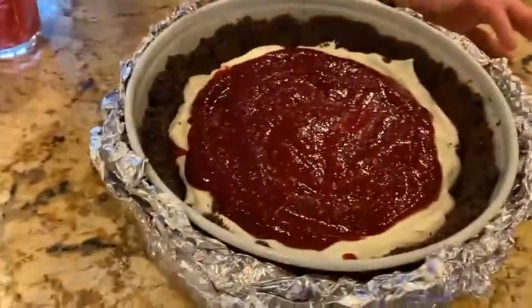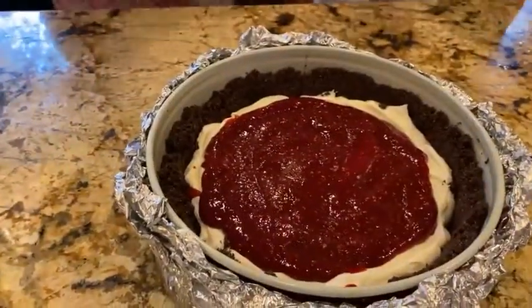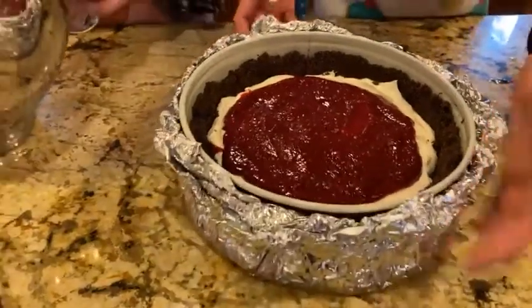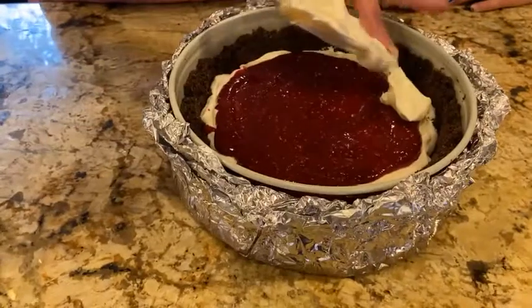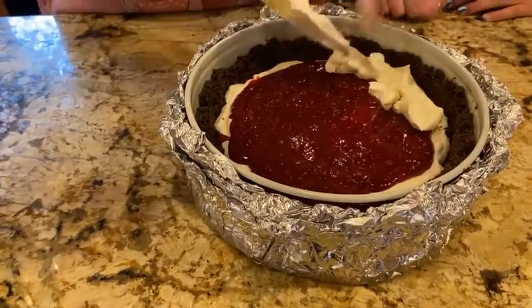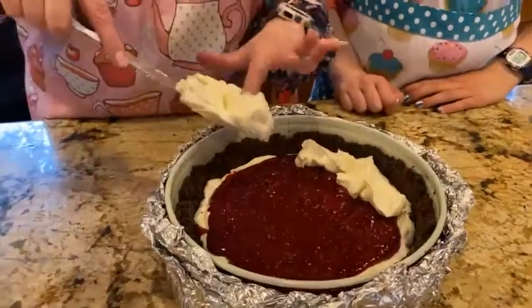Okay, so I'm just putting this not quite all the way to the edge because as we put the top over it, it might spread a little bit. Okay, so now this one, I tend to take a little bit more time putting smaller dollops on here. That way, I'm not going to just mix the raspberry topping with this.